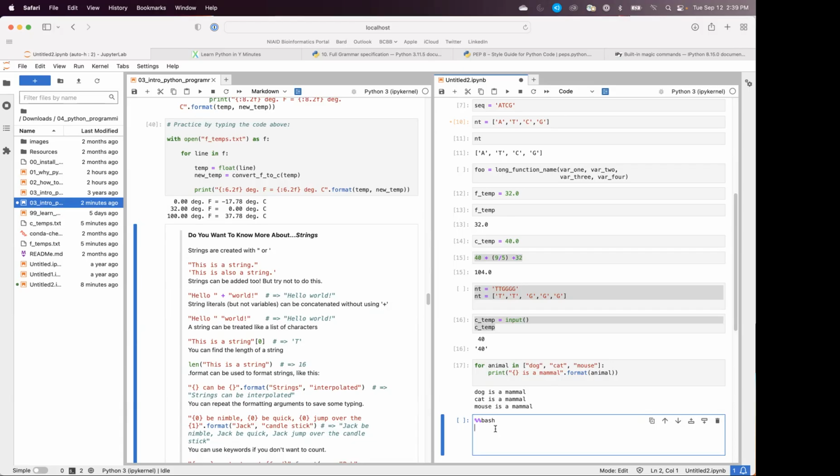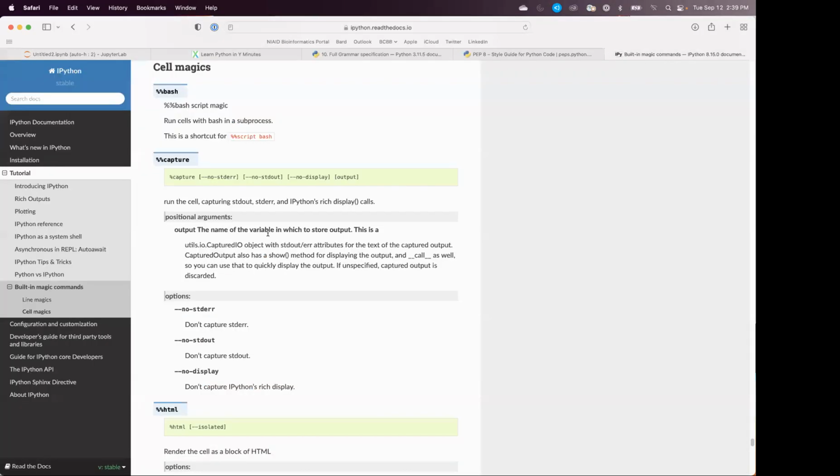And so I don't have to go outside of my notebook to execute a bash statement and then bring the data back in. I can do that all within the Jupyter notebook. But this is nice because I can see all the bash code, and if I need to change the bash code, then I can change it and then just run it. And so it's an amazing functionality.